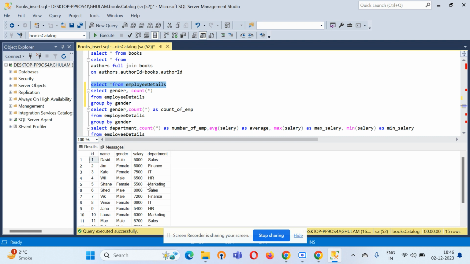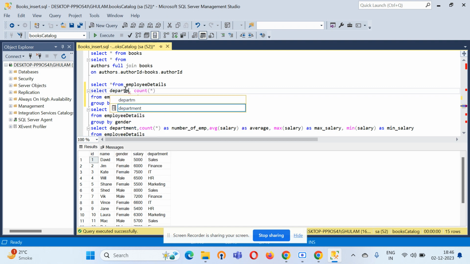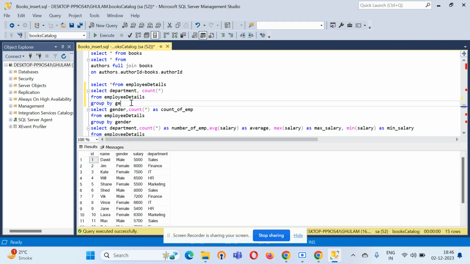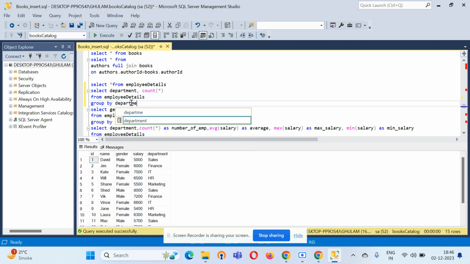Now suppose you want to group by department. We'll just put department over here, and here also we need to group by department. Just run this command.